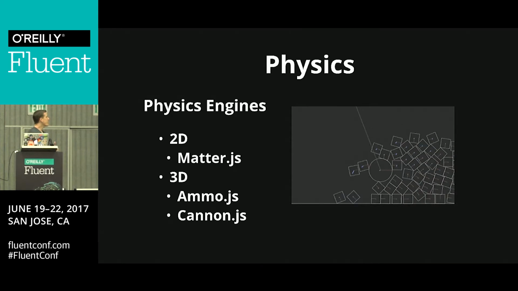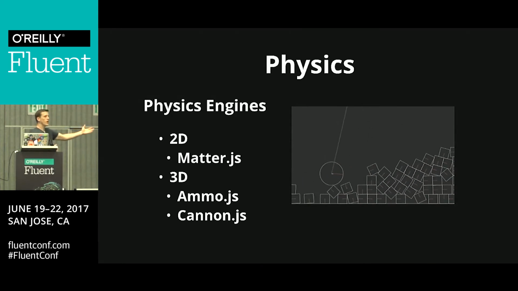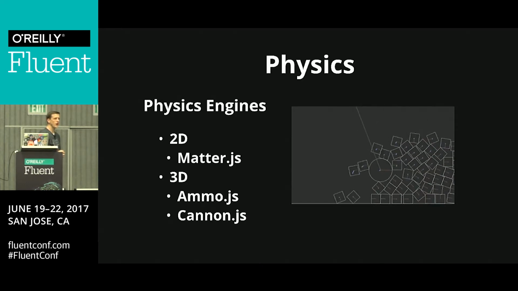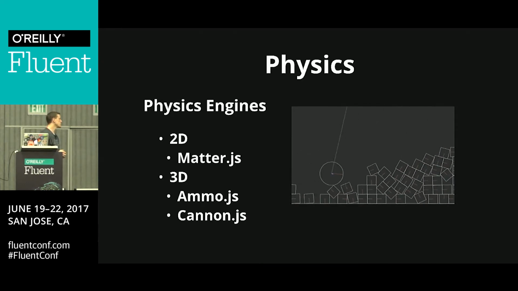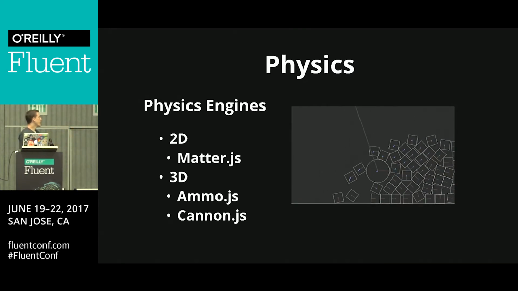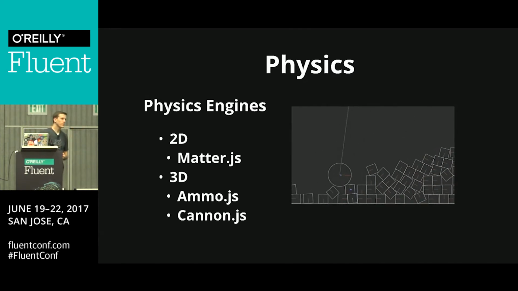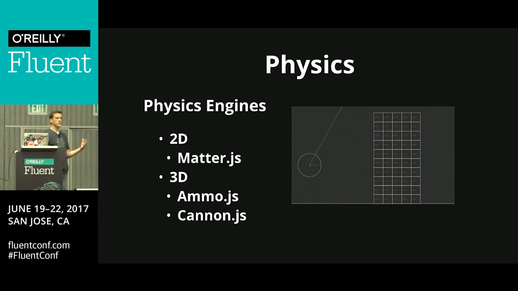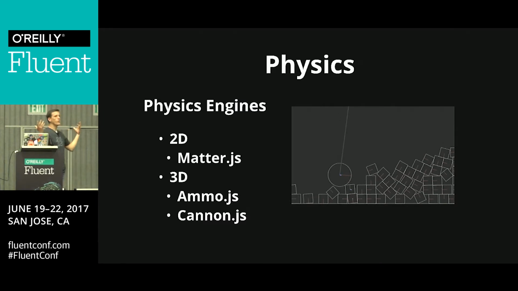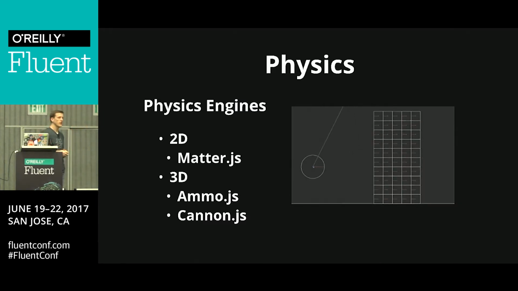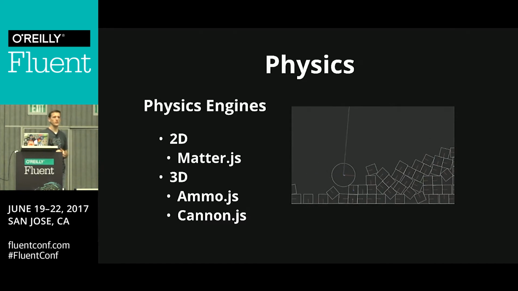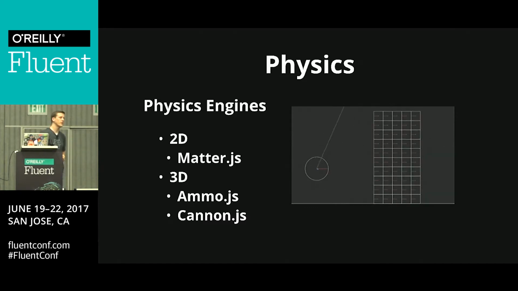So if you have this kind of thing that you need to code up, you might want to look at a physics engine instead of trying to do it from scratch or do it with a keyframe animation. And you might have this kind of animation if you're doing game development, right? If you have a world where there's a lot of bad guys or a lot of objects and they all obey the same laws, right? And you don't want to have to tell each one exactly what to do. You just want it to obey the same rules that exist in that environment.